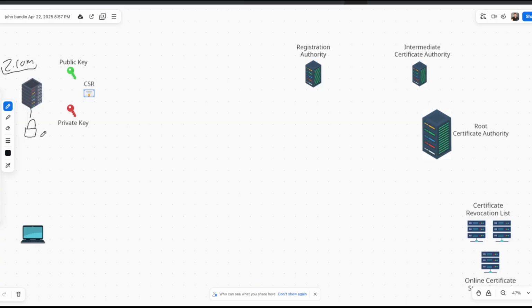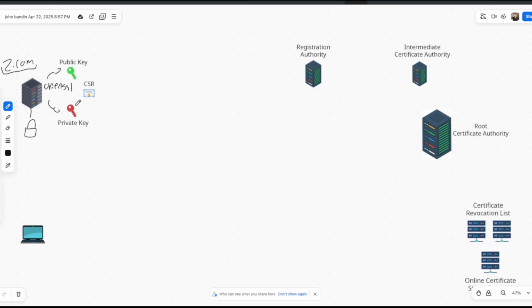We accomplish that using the public key infrastructure. So the first step in using HTTPS on our web server is I have to go do what's called an SSL enrollment process or an SSL certificate request. So on my CLI here, this is the Linux web server, I go into my bash terminal, and maybe I do an OpenSSL request. That OpenSSL request is going to generate me a public key and a private key using our asymmetric cryptography, using RSA or ECC. That's something that you define.